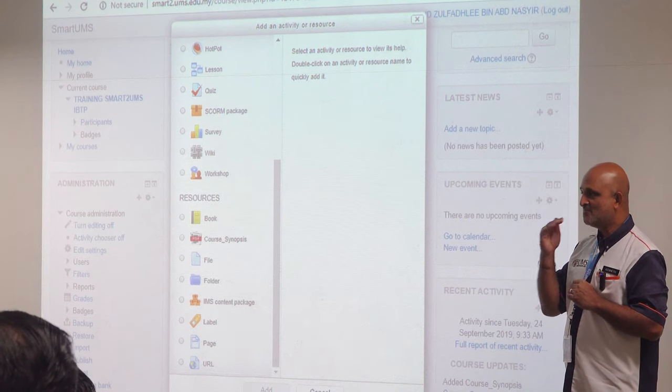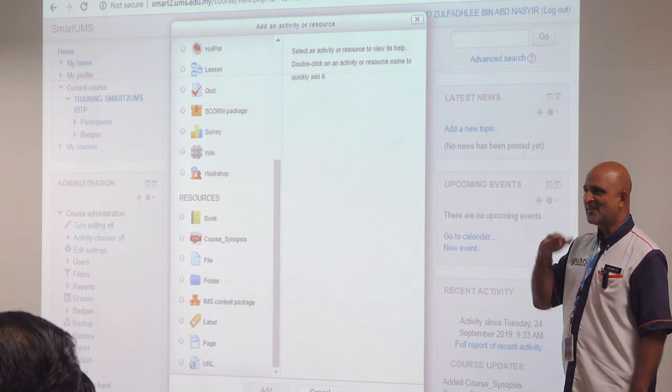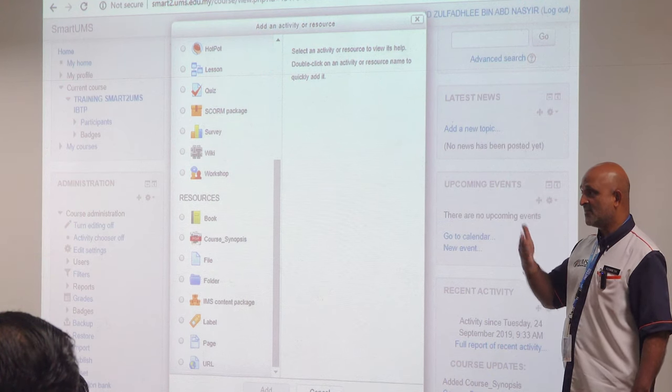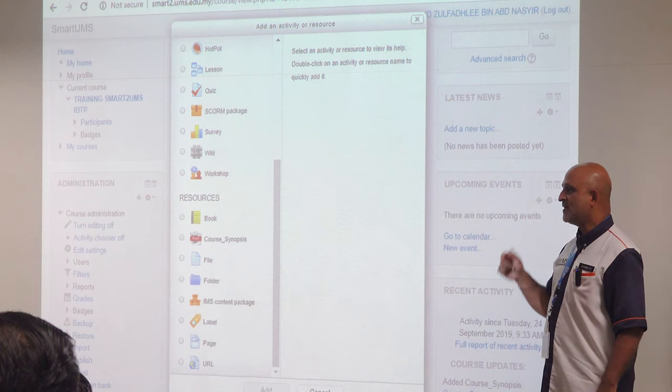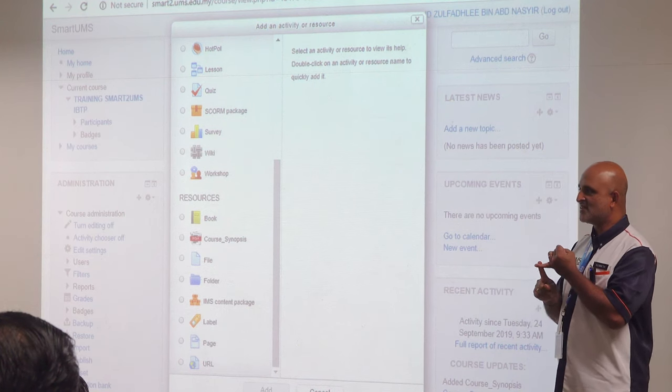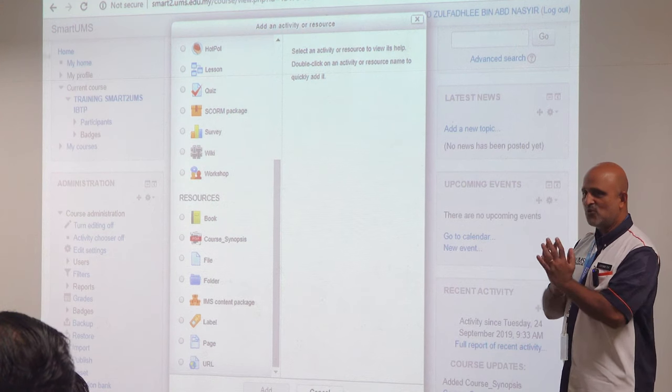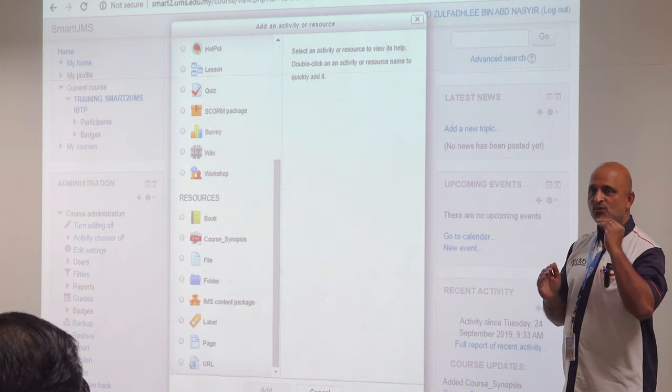Never give students the PPT. Of course, they can reconvert, that is there. But you give it online as a PDF of the PowerPoint. You convert it into PDF and upload it here. Two things: one is the capacity of the server. Secondly, you're protecting yourself. And to protect yourself even more, if you really want to take precaution, you go to the repository.